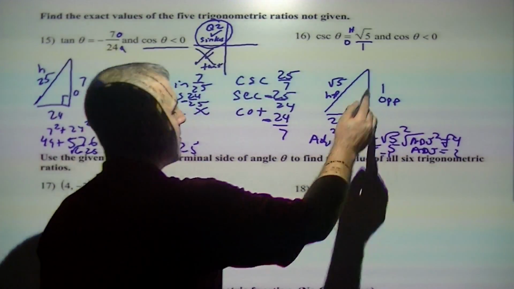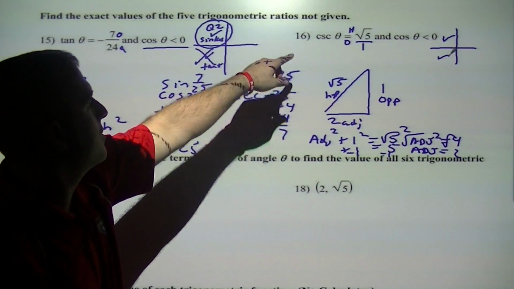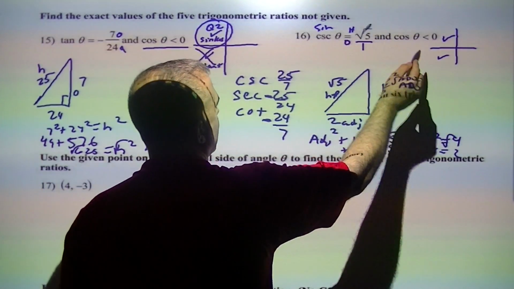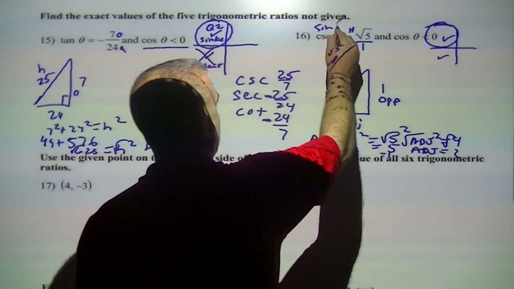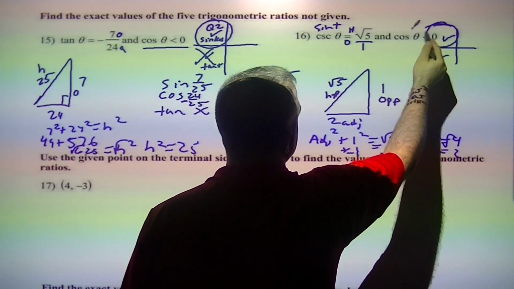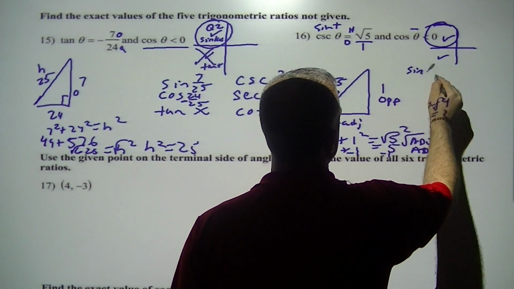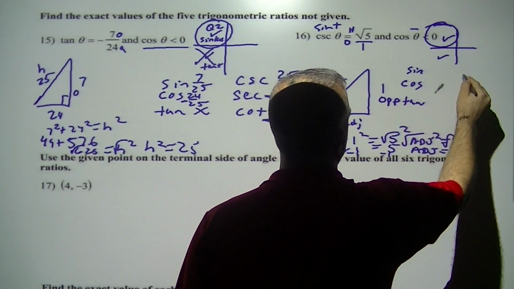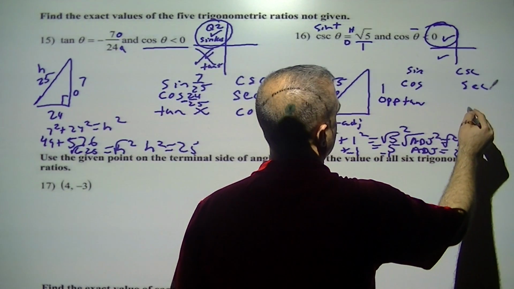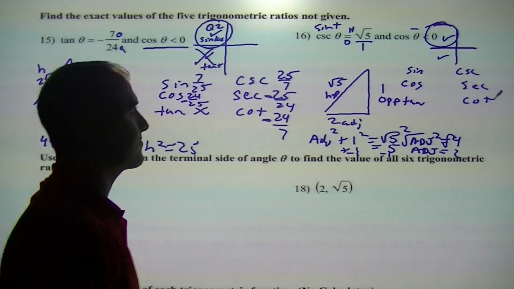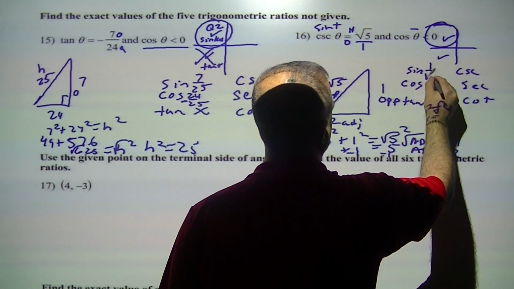Now, what we want to figure out is where cosine, once again, is negative, which will be those 2 quadrants. Now, this would be where sine happens to be positive. So what I would end up saying is I'm still back in that quadrant, because both sine is positive and cosine is negative. So that's the quadrant that it would be in. So sine, cosine, tan, cosecant, secant, cotangent. Sine would be O over h, or 1 over the square root of 5.